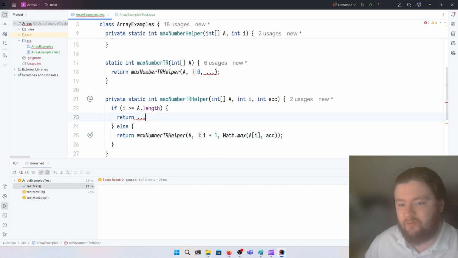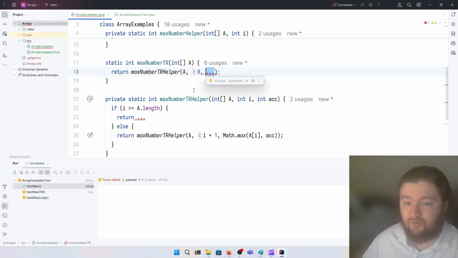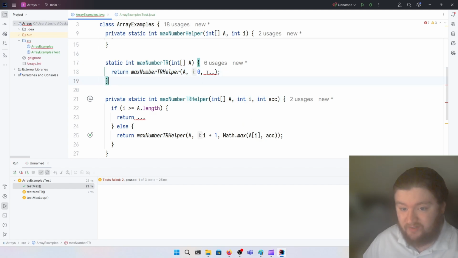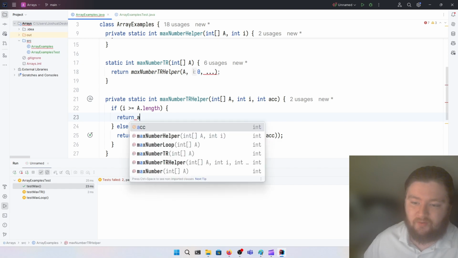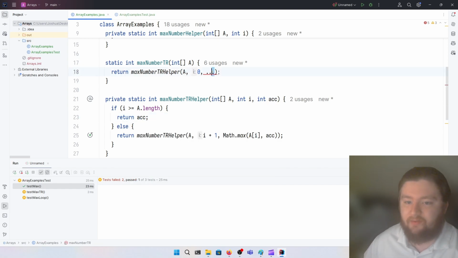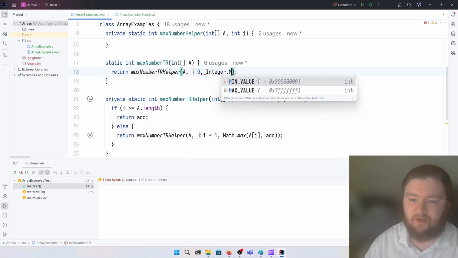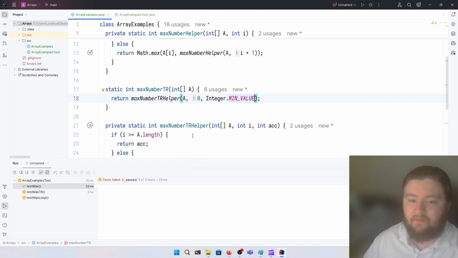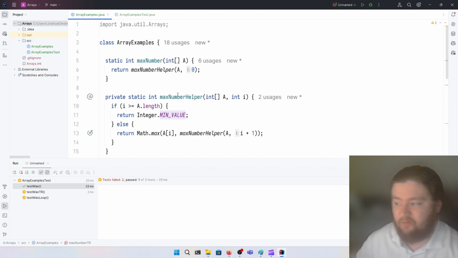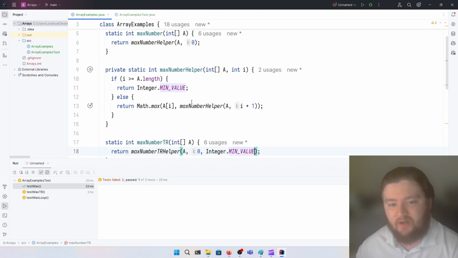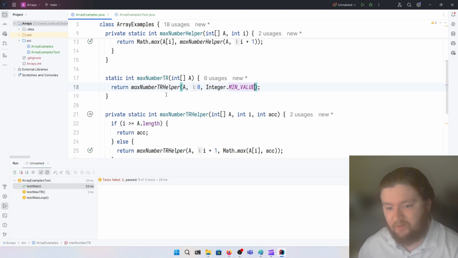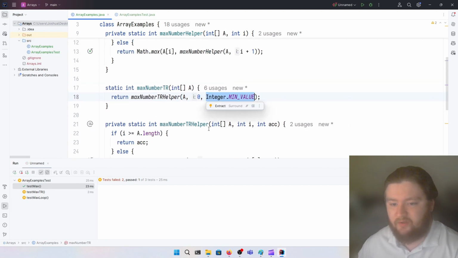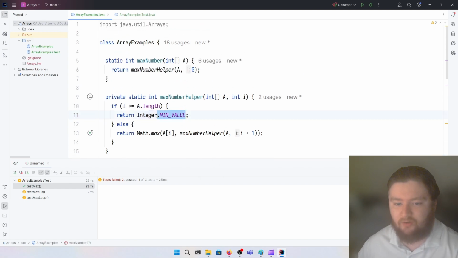And then for here, of course, what do we do? Well, if there's nothing in the array, then we want this to return Integer.MIN_VALUE, which makes sense. So our method is going to return the accumulator, and the smallest thing by default is going to be Integer.MIN_VALUE. Those are just the principles that we learned about when writing standard recursive methods and then writing tail recursive counterparts. The starting value for the accumulator is likely just the thing that you return in the base case of the standard recursive version.